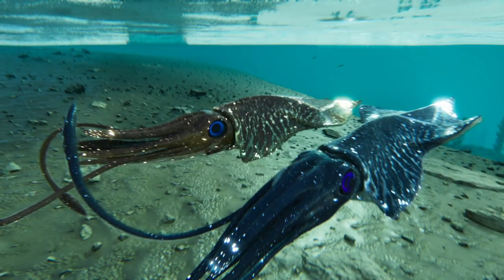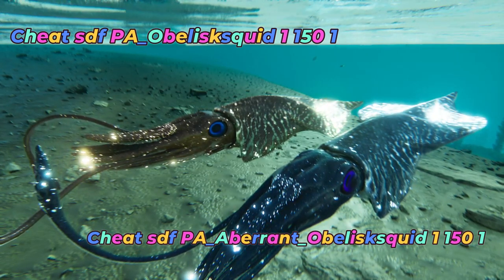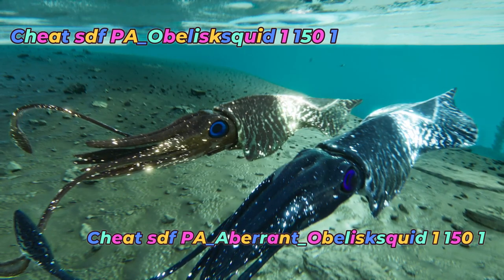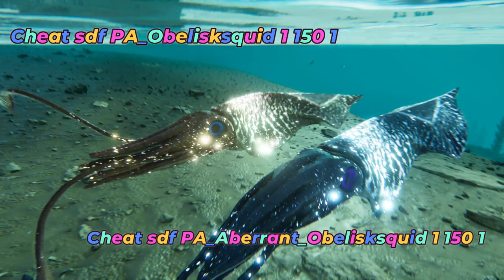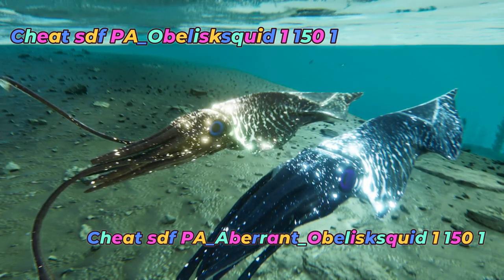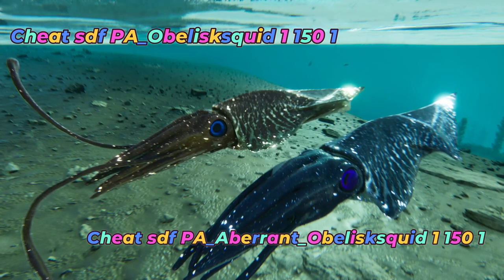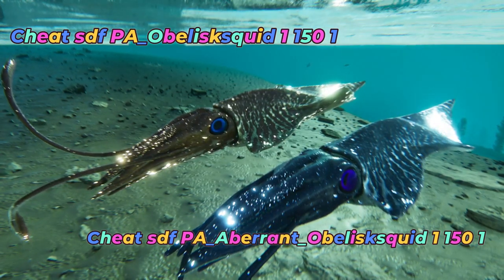Lastly for the obelisk squid, I do have the spawn commands here, both for the normal variant along with the aberrant variant, so that if you guys want to spawn those in and play around with them, you can. Do keep in mind that first zero before the level: if you change that to a 1, you can spawn them in tamed and you don't have to worry about force taming them.